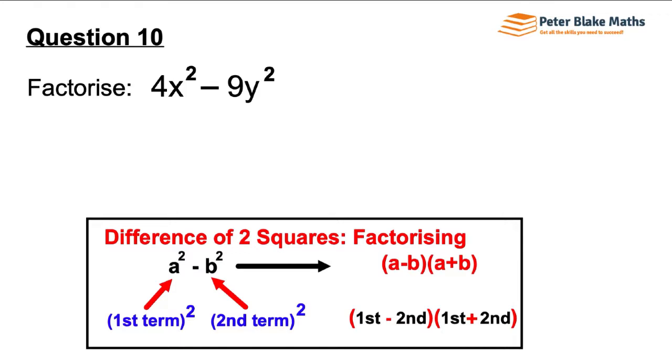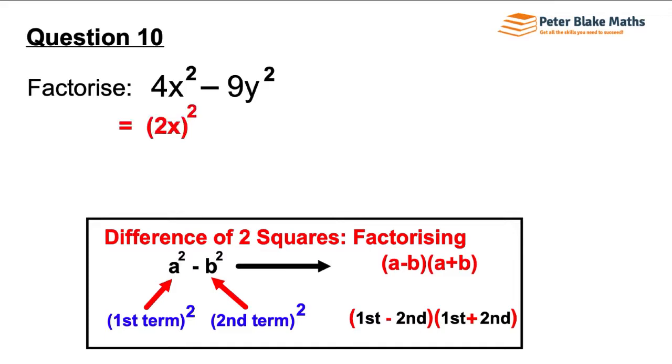When there's two terms like this, you know it's going to be following this difference of two squareds type process. So if we can express something as one term getting squared, the other term getting squared, we can write it out, one bracket getting a minus in it and one bracket getting a plus in it. Now it's not already in that format. You might think it is, but it's not. We need one term, the whole thing getting squared, and that 4 isn't getting squared at the moment, and that 9 isn't getting squared at the moment.